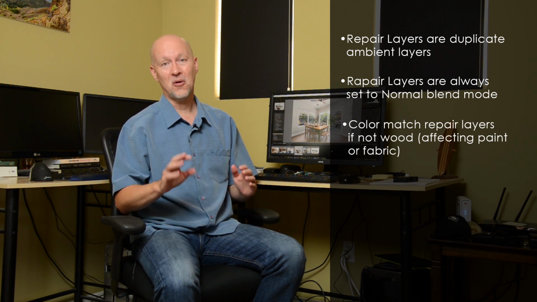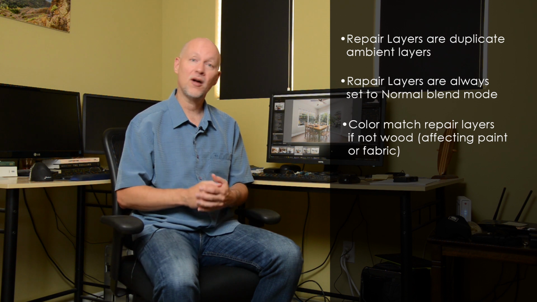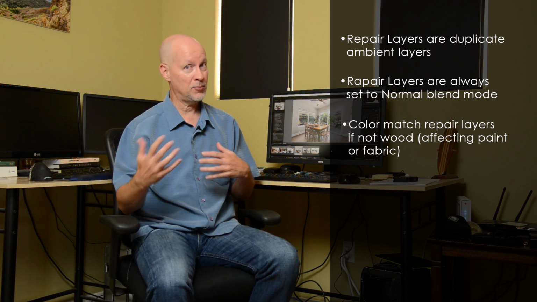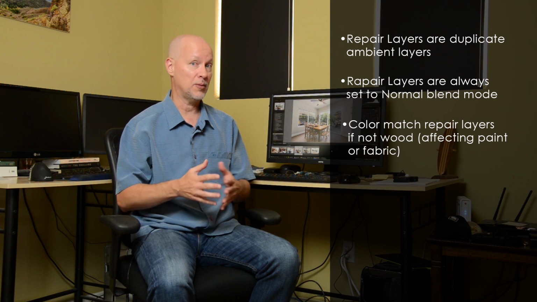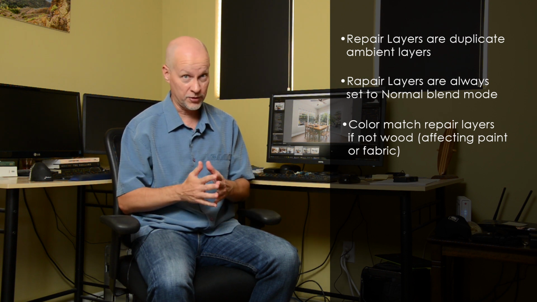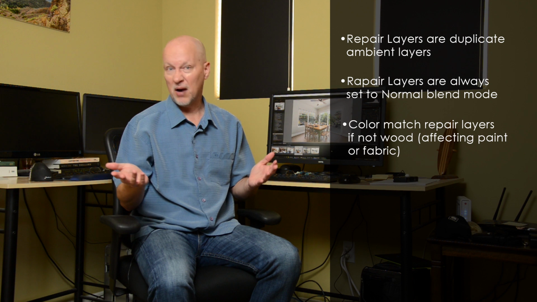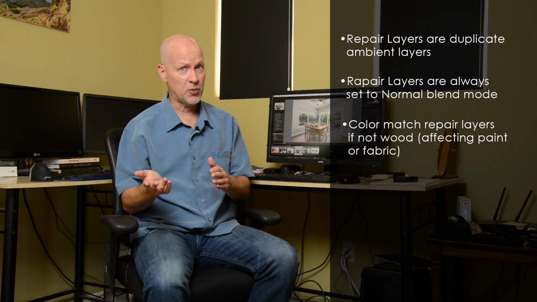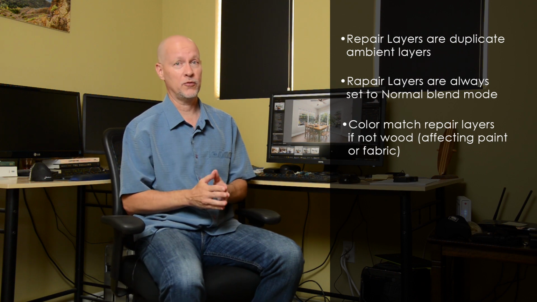You don't want to paint in the whole ambient layer because the colors won't be correct necessarily for everything else. You're going to have all these ambient artifacts that are going to then be in the paint and on these various colors in the furniture. The wood, it's not really much to worry about, so I don't usually do a color match. If I see there's a problem, there's only been a rare couple cases where, for instance, in cherry wood, sometimes you'll see that we've got a nice rich red cherry color, but then it's got a little bit of orangish to it, you know, from the ambient artifacts.